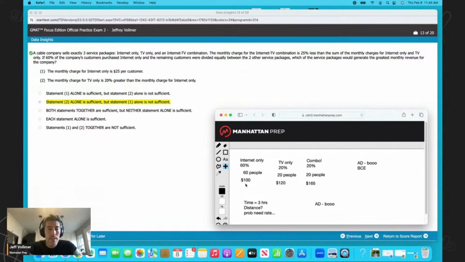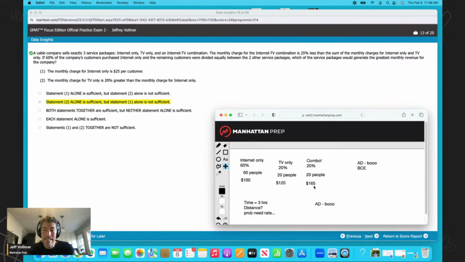Statement 1 tells you a price for internet only. We went through on the video earlier and proved that by saying, well, if it's $25 for internet and $1 for TV, internet is the biggest revenue generator. But when I test cases, I like to test wildly different cases, because the goal of testing cases is to try to show that a statement is not sufficient. It shows that it allows too much wiggle room. I want to see how much wiggle room is allowable in statement 1. And I said the other case I could test is if the TV subscription costs a ridiculous amount of money, like $1 billion per person. Now that's how the cable company is making its money, right? So statement 1 is not enough.